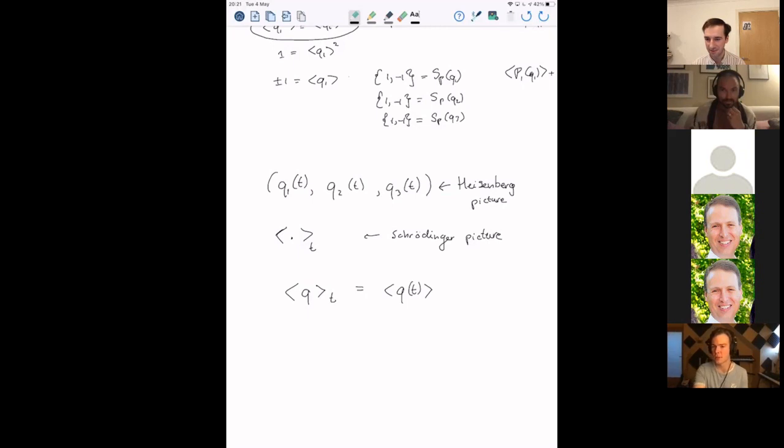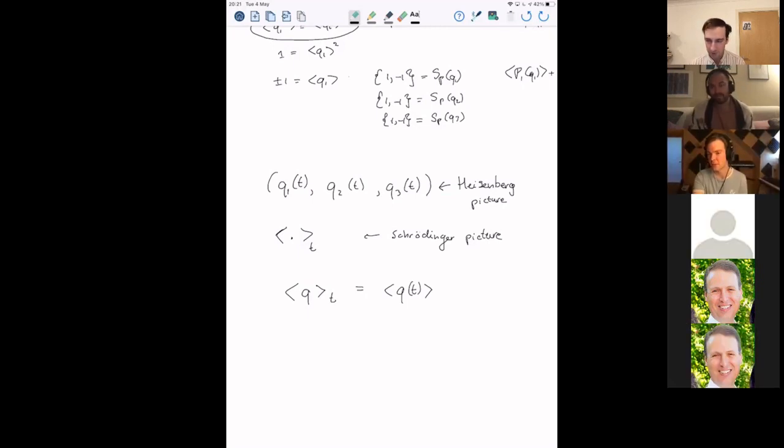Q numbers, what are they? Well, the sense in which I use the word Q number just means any number that doesn't commute. So if you have two numbers, A and B, and the product of A and B is not commutative, then that's what I call a Q number. And I think that's how people use the term generally. It's not very widely used anymore. It used to be used more.